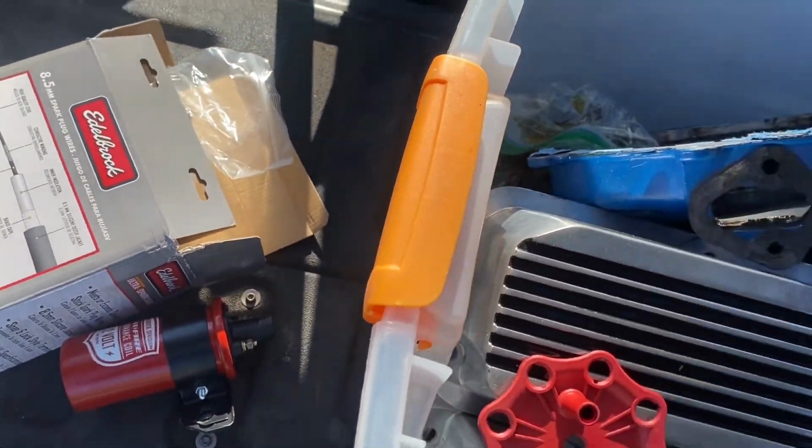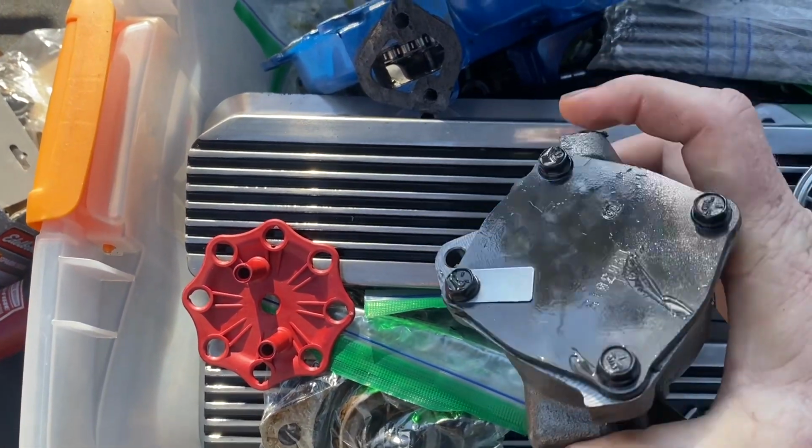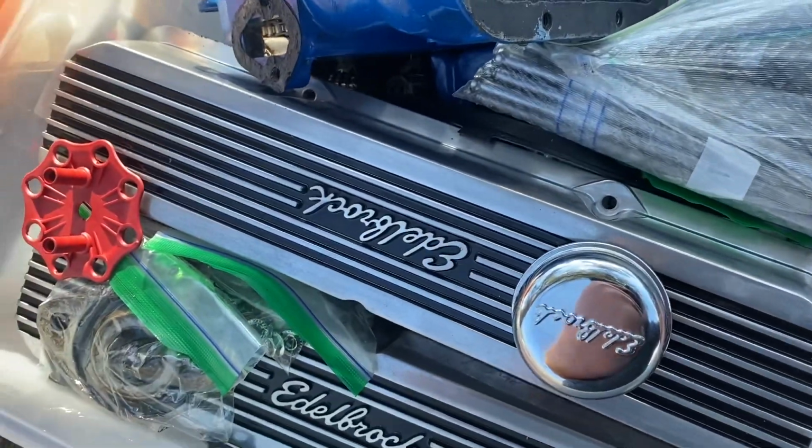The oil pump. Let's take a look at the oil pump. I'm going to pop the top off this oil pump in just a few and we'll look inside of it.